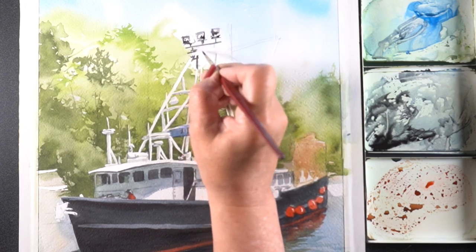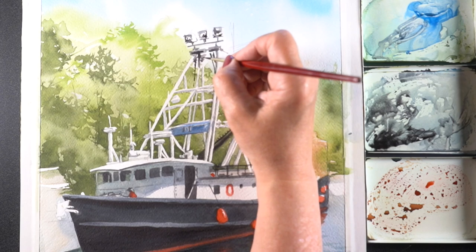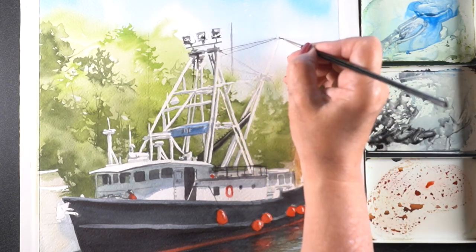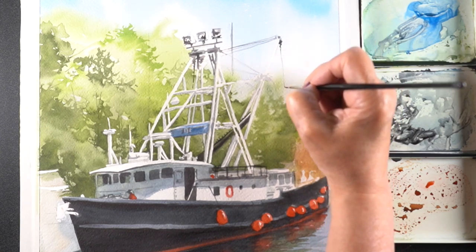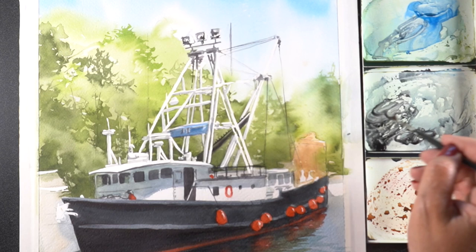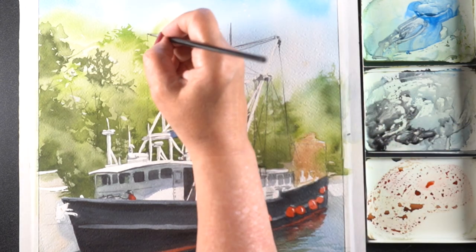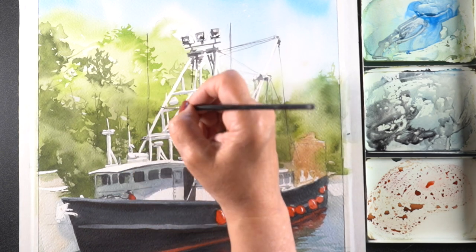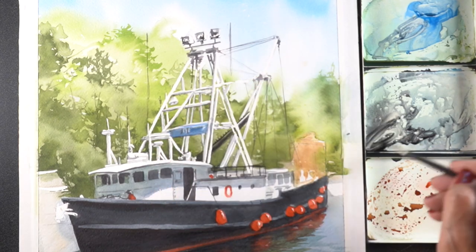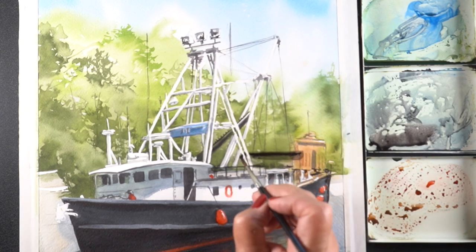I also wanted to mention this paper — this is the Winsor Newton Professional Watercolor Paper, rough version. In my video a couple of weeks ago I mentioned it's more expensive than Arches, and I was not surprised that it performed beautifully because it costs money. Cheaper papers are just harder to paint on and don't give you as good results. When I was checking my links, I discovered that if you buy 10 sheets it comes down to less than $6 a sheet — from $10 down to $6. I save up so I can buy 10 at once and then I don't treat them as so precious.